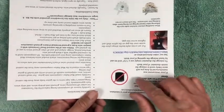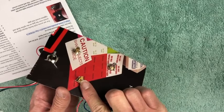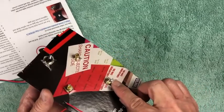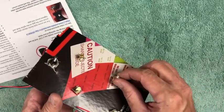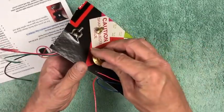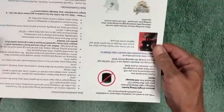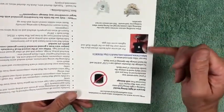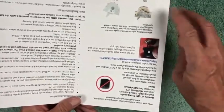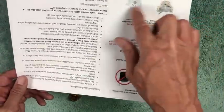I'll go over that more when we get ready to put our knobs on, because here we're dealing with two different sizes: our 24 tooth, which is what we wanted because it's more like the original CTS pots, and then the 18 tooth, which is more of the metric size, a smaller diameter, and different types of knobs will not fit on each one. We'll go over that more in a little bit. But we do warn of that, so you definitely don't want to push on a tight knob. When mounting selector switches, we tell you we want the metal side down, and that way you'll have the right orientation from first position to fifth position or third position, depending on what type of switch you have.